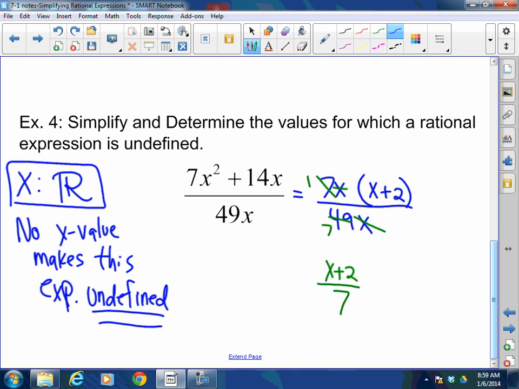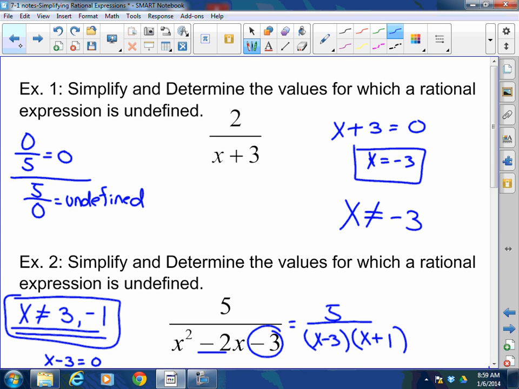Is this making sense, guys? I'm going slow because I know we're all getting back in gear here. I don't want to bore you though, but I want to blow right through it. Does this make sense? Everyone's with me? Everyone understands the nuance here that there's a denominator that x has nothing to do with. So in this case, the domain is all real numbers. No x value will make this undefined. Does that make sense, guys? Cool. Thank you.